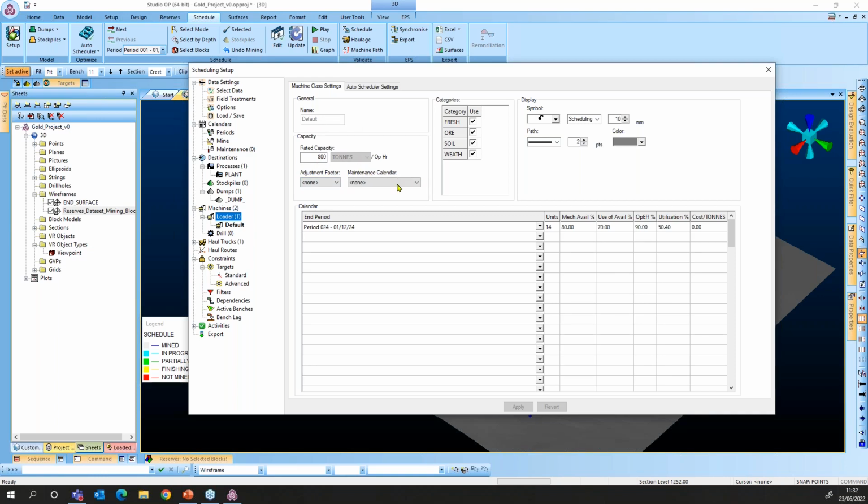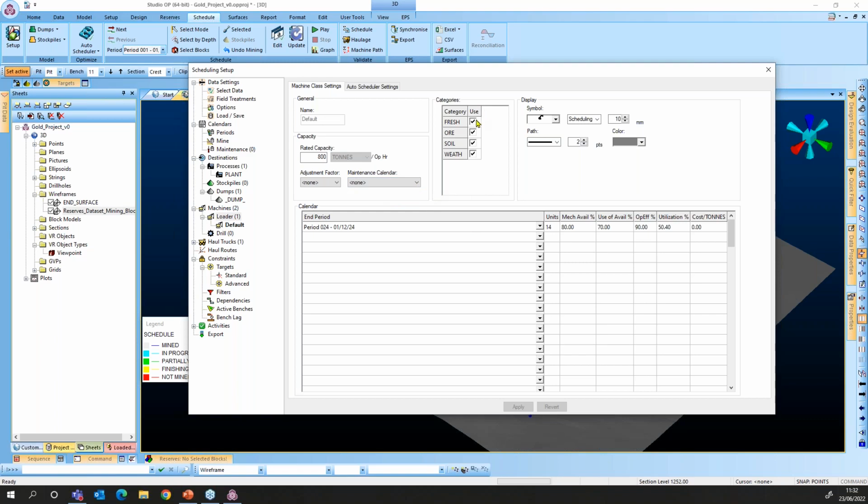All right. If I had created a maintenance calendar, I could also select it and assign a specific maintenance calendar to a machine group. But since I didn't create the machine maintenance calendar, I don't have anything to select here.